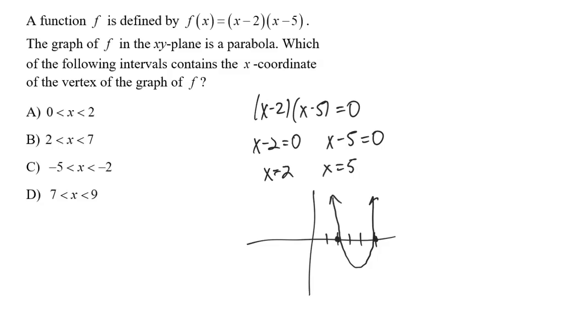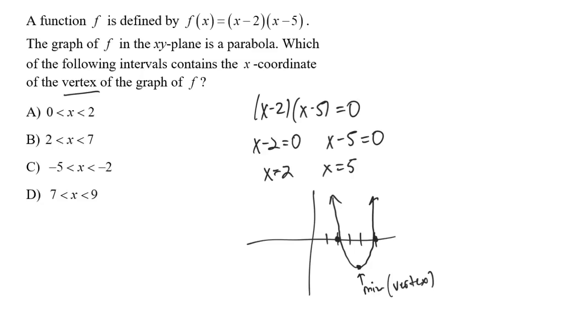And the vertex of a parabola is the maximum or minimum point on the graph of the function. And so in this particular case, the way that I've drawn this, the function has a minimum point right here. This is the minimum of the graph, otherwise called the vertex. And so notice that that vertex occurs in between the two x-intercepts. And because the two x-intercepts occur at x equals 2 and x equals 5, I know that the vertex has to occur somewhere between 2 and 5 on the x-axis.